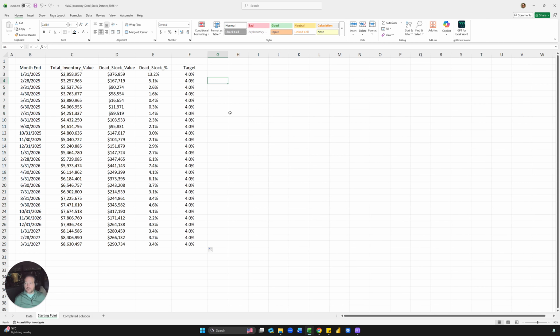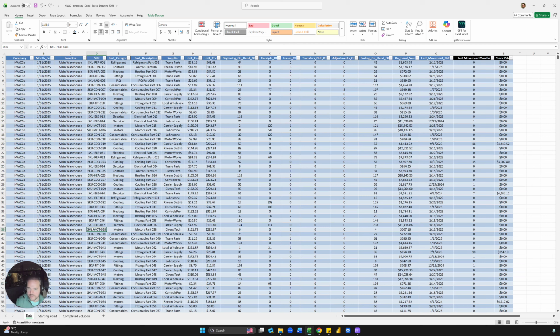Okay, so now we can actually create the chart. I mean, with this stuff, it does take some time, but the hardest part of any of this is having the data, right? Getting your data structured. If you want this data set, there's a link to download it, but you need to get this data structured, and you're definitely going to have software that you're using where it'll export to where you can have something similar to this. But getting your data normalized and structured is definitely the hardest piece of this puzzle.